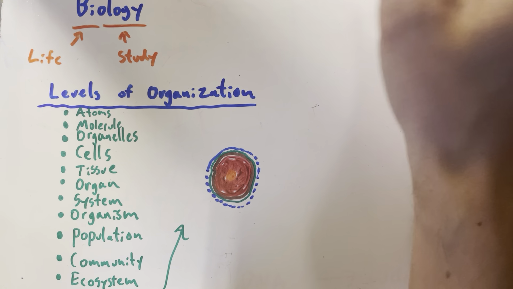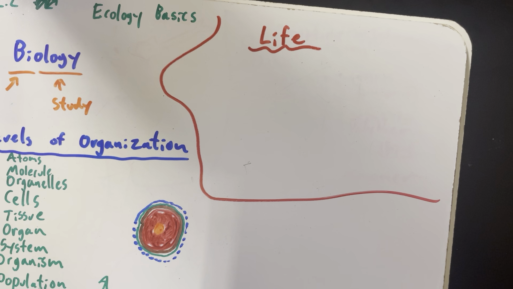There we go. So we don't have a great definition of life. I have a definition of life, but we're gonna skip it. What we'd rather do is just list some attributes of life. So what are some things about living organisms that aren't true of non-living things? What do living things do?